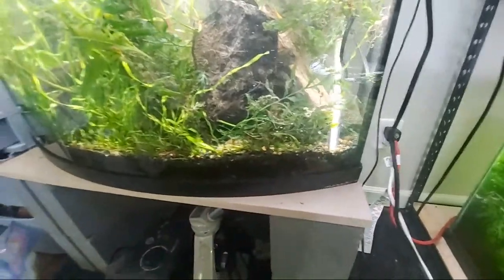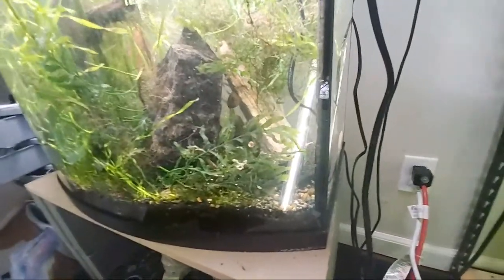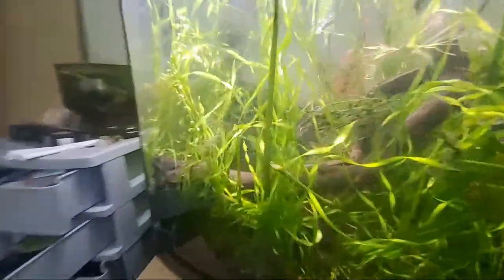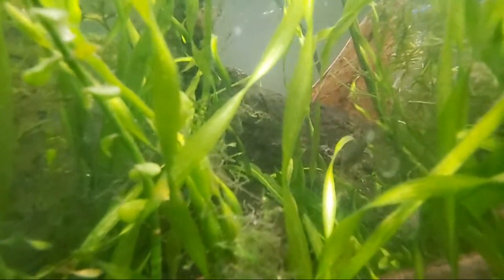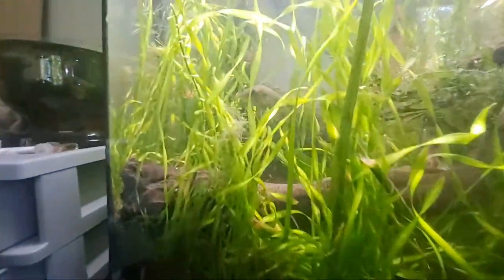What I did is I cleared out a little area, so there's gravel and sand in there for them, and then I made a lean-to out of rocks and kind of made a little den for them in there. There's a similar thing going on with this big rock back here by the inlet flow pipe. So there's one male that has one female that seems to be his little buddy or pair maybe, hanging out here, and here's that female. And she actually has her ovipositor out, and it's not even 48 hours that they've been here.